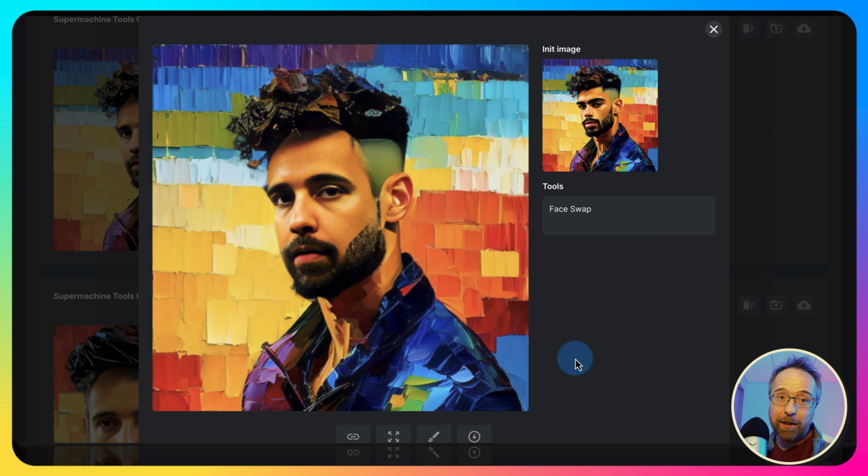Check this out. I swapped my face with two really good looking guys. They're generated images. They're not real people, as far as I know. And the results make me look a whole lot better. Look at this one. I deepfake myself right onto this guy right here. This is a generated image. And I look like a pop star right there.